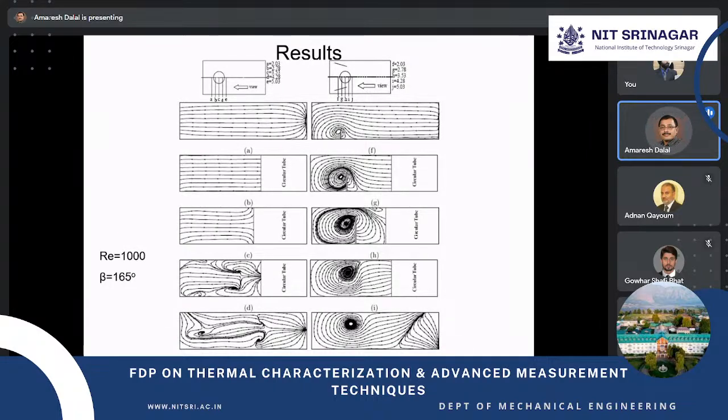Okay, so you can see that this is the case without winglet, and this is the case with winglet. And I have given some proof where we are showing the cross section. We are showing half of the cross section because it is symmetric in nature, so half of the domain I am showing. You can see before the cylinder, then when it is going to the cylinder, and then A, B, C, D, E, F. So this left side is without winglet. Now if you have winglet, then you can see F, G, H, I, J. So these are the figures at different locations before the cylinder and then at the cylinder, but there will be winglets, and IJ without winglet. Okay, because there is no winglet there, but the winglet is here. So you can see, and we are viewing from this side.